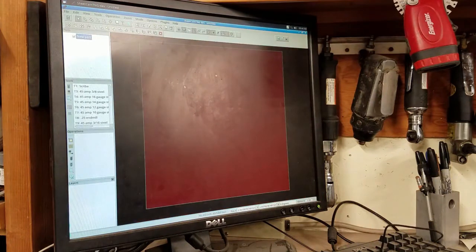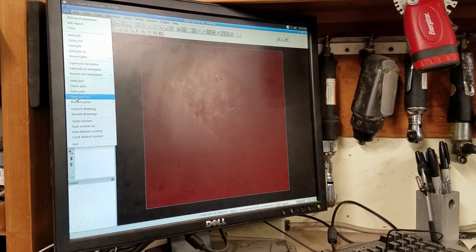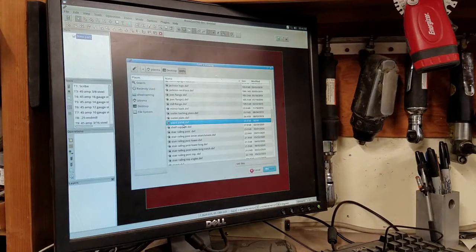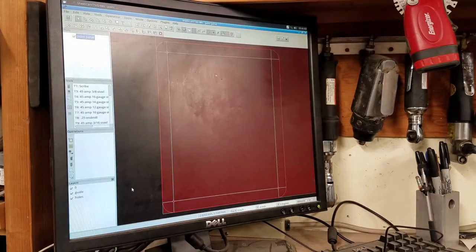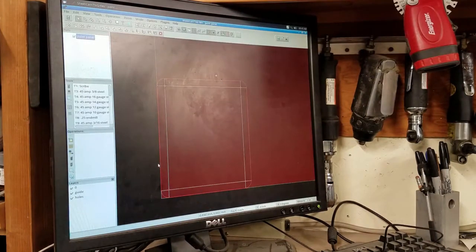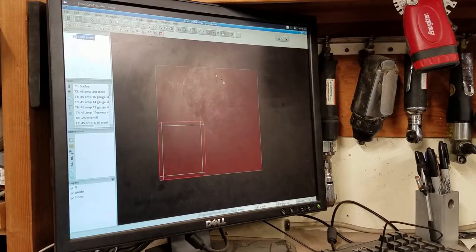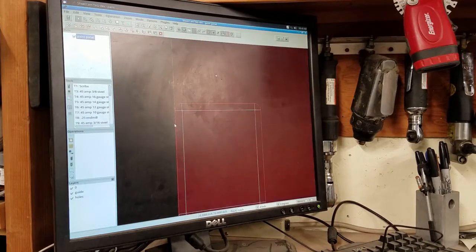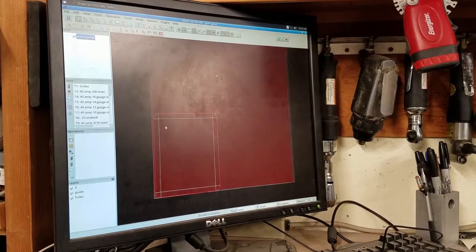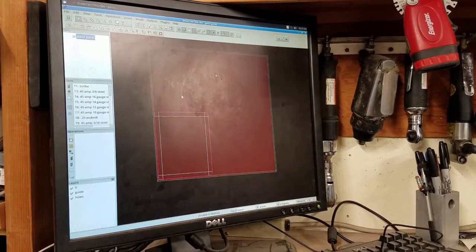This dark red represents the plasma table. The plasma table is 4 foot by 4 foot, so this is representing 4 foot by 4 foot. Right? So what I'm going to do is bring a drawing in. Import drawing. We're on paint panel. I'm going to open that, and there's our panel. Okay? Back out a little bit so you can see it in relation to the 4 by 4. And it'll do three-dimensional kind of stuff too.